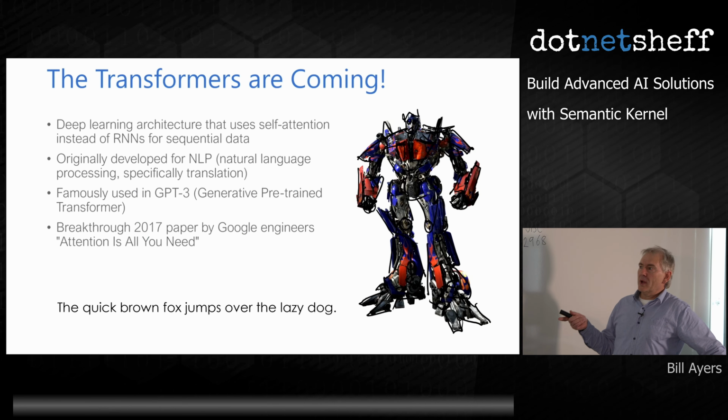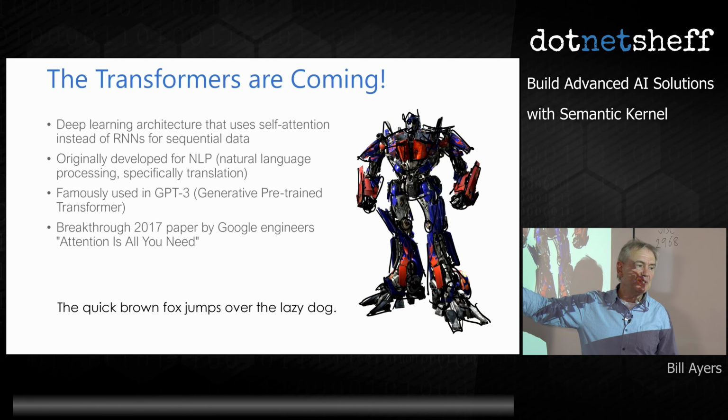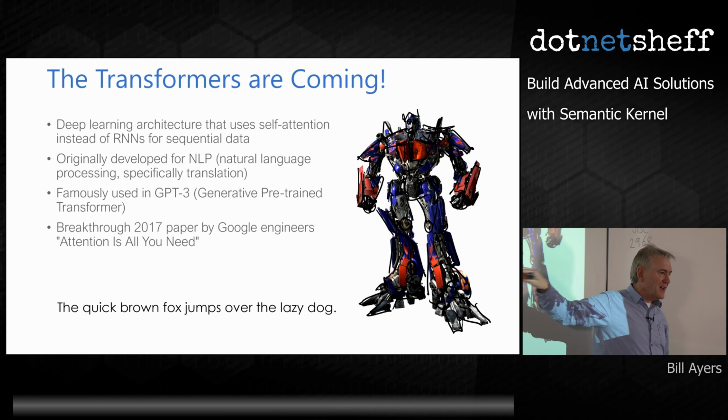But then came along a breakthrough paper in 2017 where some Google engineers published a paper called "Attention is All You Need." Attention in this context means the way that in natural language processing, text processing, it will focus on a particular piece of the text and the things around it. That's the attention, and it would use this technique. There are scientific papers about how it works, but it has these multiple attention heads that can look at different bits of the text string and relate them to each other and extract meaning from them.